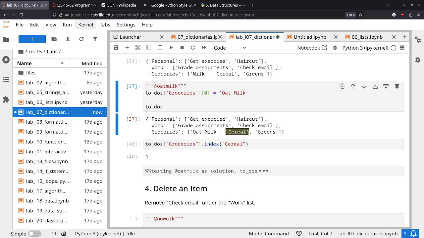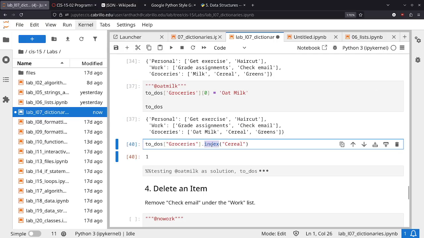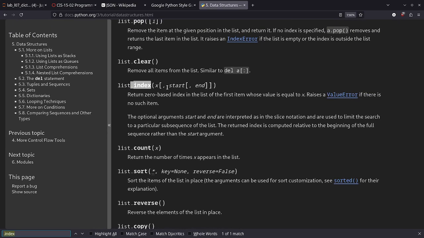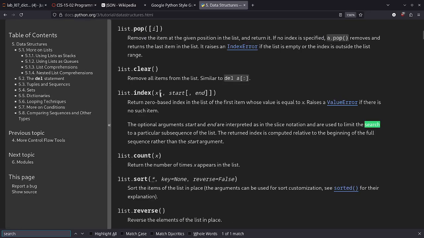So for folks on the recording, someone was asking, can we search and find the position of something? Yeah, you can. One way is with the index. Another way is with a loop. We won't cover loops until after the midterm, actually. Pretty much I looked at the primary documentation. I did a control F, which means find, and I just looked up search, and it showed up here. There's probably other functions that will let you search it, but this was the first one. Yeah, that was a good question, Jim.